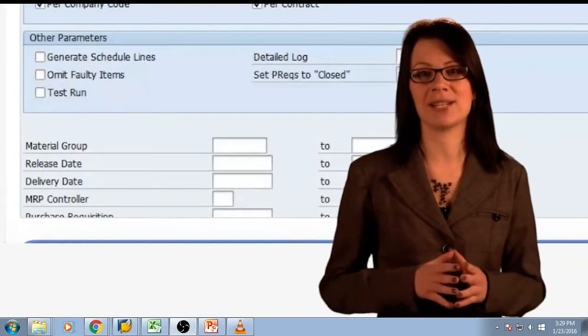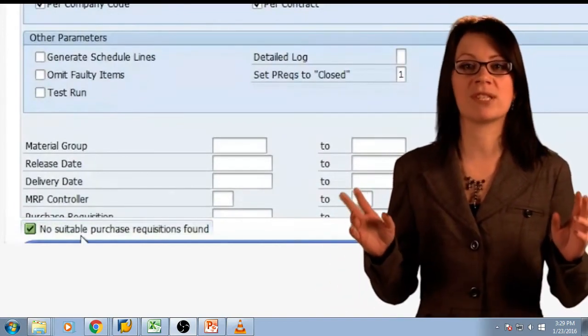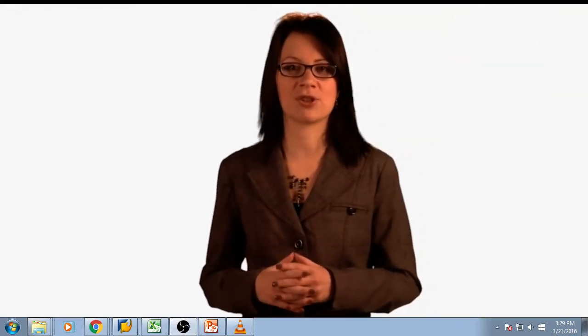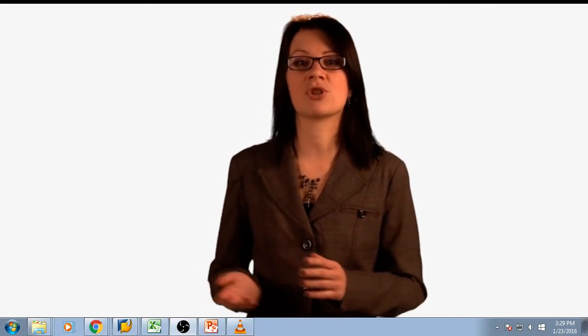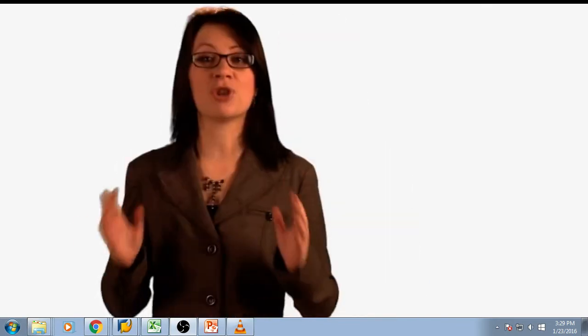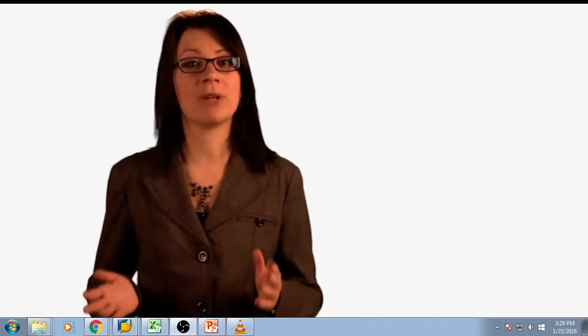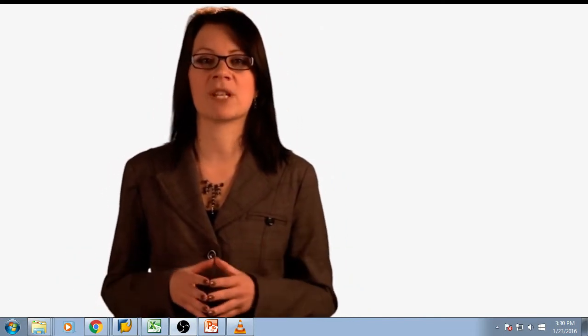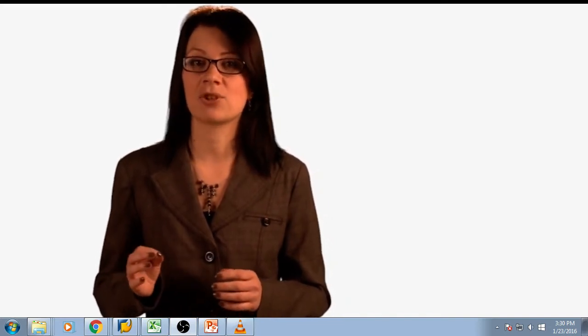At some point during the simulation, you are bound to see a "no suitable requisition found" message at the bottom level of your screen. The system is telling you that there were no new requisitions that needed to be processed. To see this message, execute the procedure again. Since you just created all the purchase orders you needed and have not rerun the MRP, there are no new requisitions that must be processed. If you encounter this message, either you have already run the process, forgotten to run the MRP, or the MRP has not generated any requisitions. This might be the case if you have sufficient inventory and purchase orders in the system already when you ran the MRP. Retrace your steps and ensure you have run all the transactions properly and in the correct sequence.